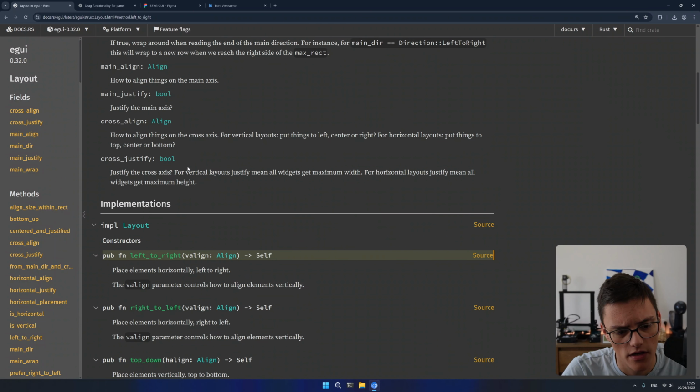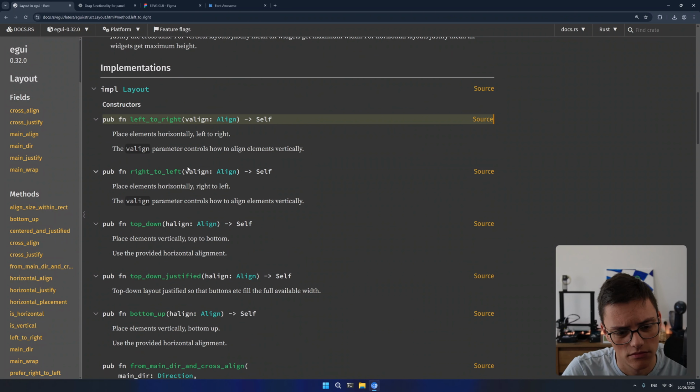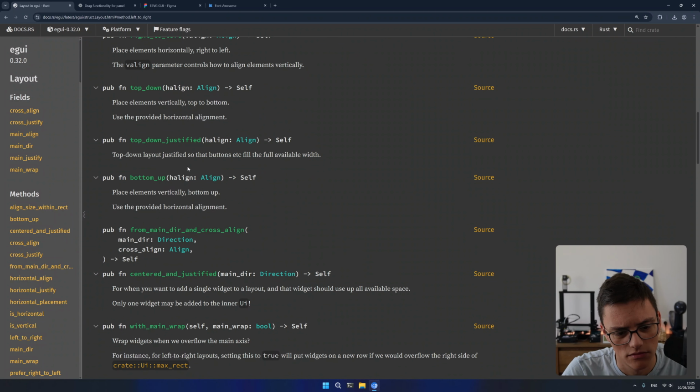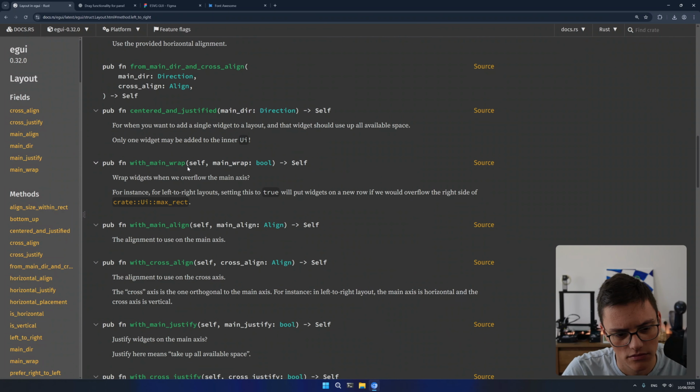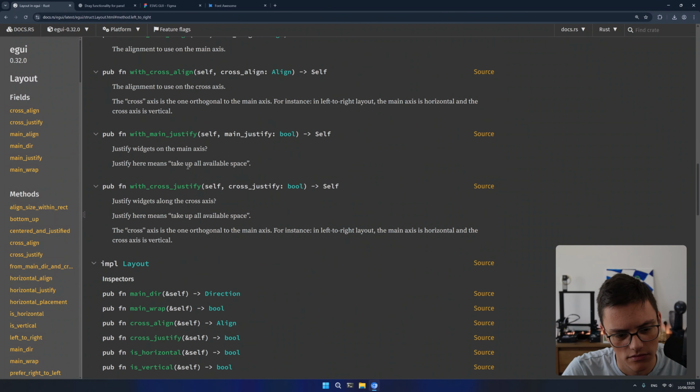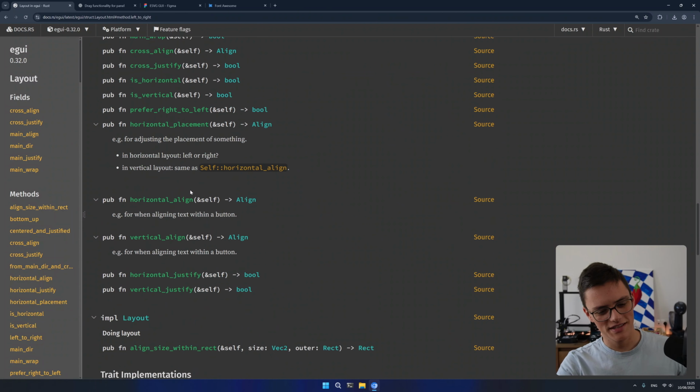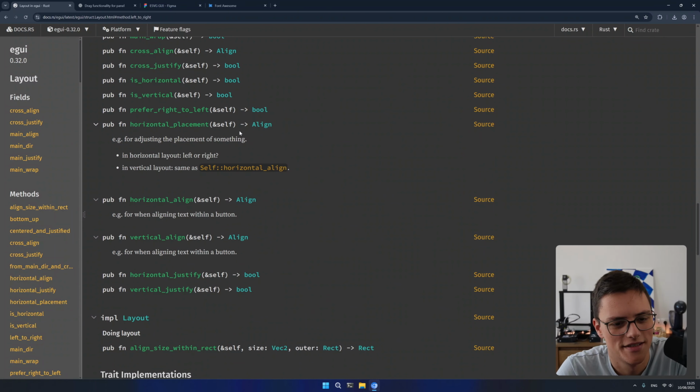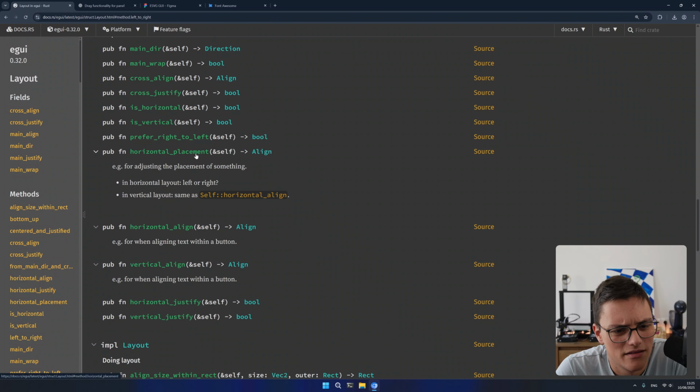Cross justify. Okay. So basically we have a flexbox like thing. I just don't see anything to stretch it.